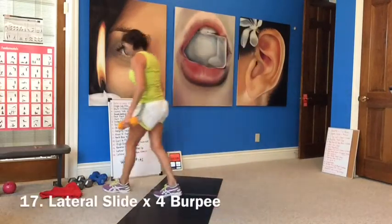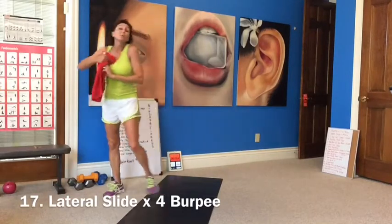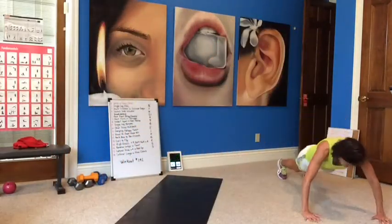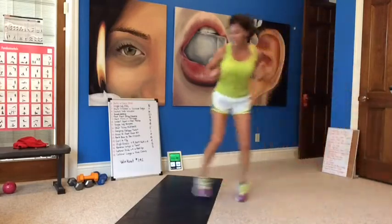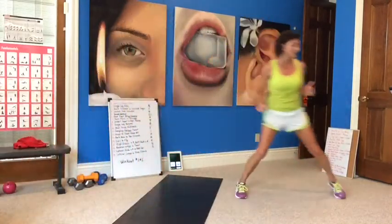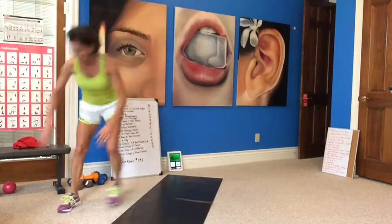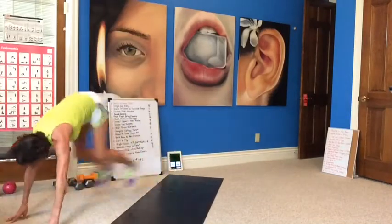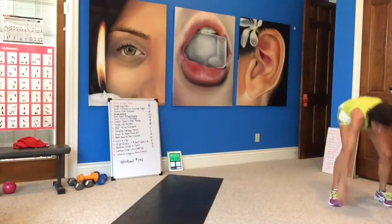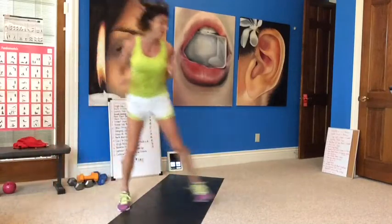Okay, so this one is your lateral slide times four with a push-up. So, lateral slide burpee. Here we go. One, two, three, four, and do your push-up. Jump in. One, two, three. It's four, but I don't have the room if I want to do a nice big lateral slide. This way, guys. Good push-up. Jump back. Give me a good push-up. Come on.